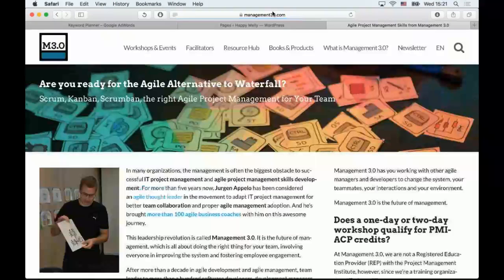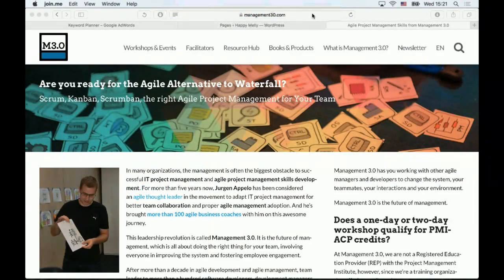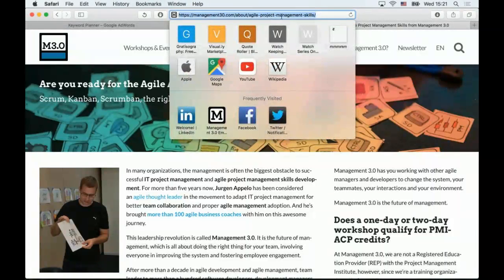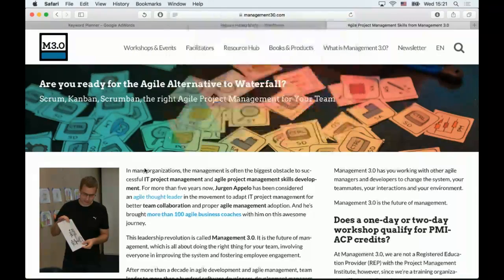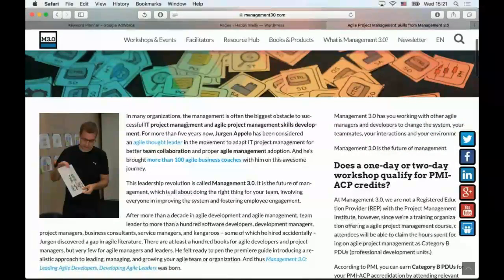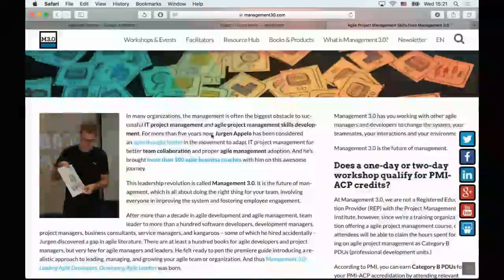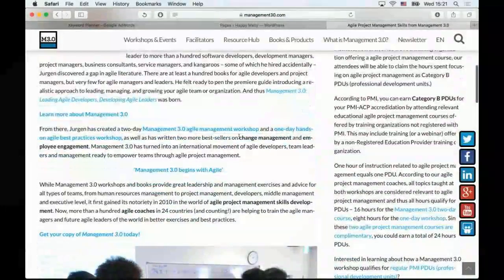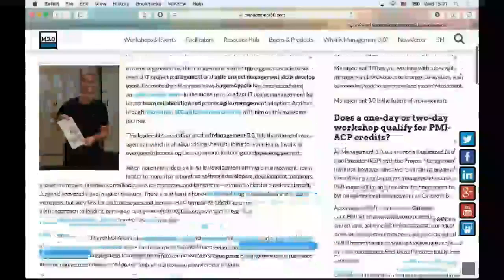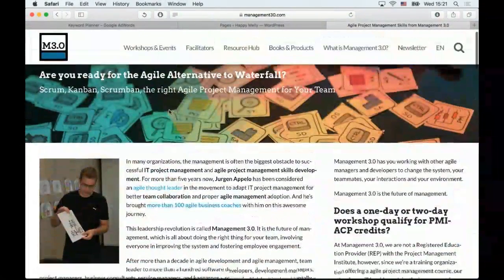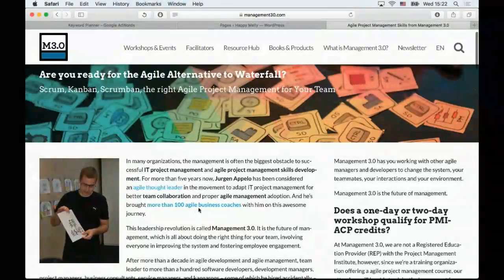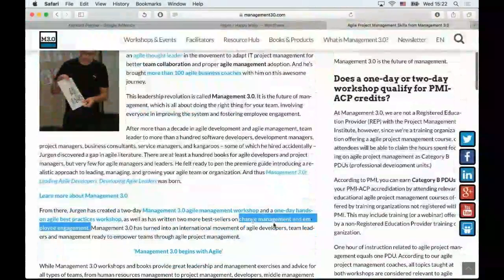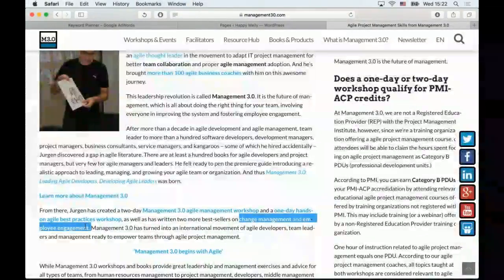So Agile Project Management, I hope you guys can see up here because the thing keeps popping up. Look, Agile Project Management skills. And about, so it understands the organization of the website. Then you see here, bolded, IT project management, Agile project management. Jürgen Appelo, who's the founder of this method that we're doing, team collaboration, things like that. And look, change management and employee engagement. While this landing page is ranking for alternative to waterfall and Agile project management, these are the terms I want for the entire website to rank.